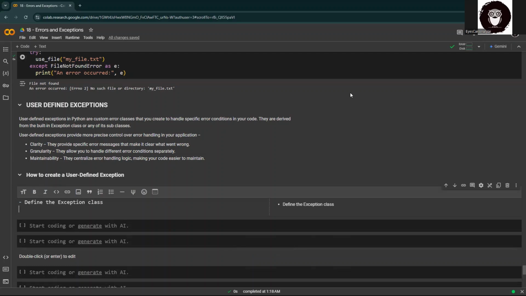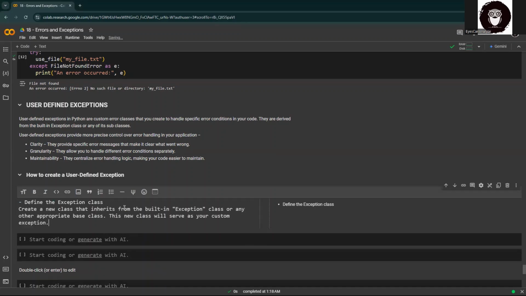Here we are trying to create a new class that inherits from a built-in exception, or any other appropriate subclass. So this new class will serve as your custom exception.